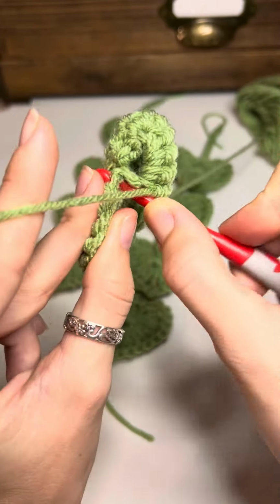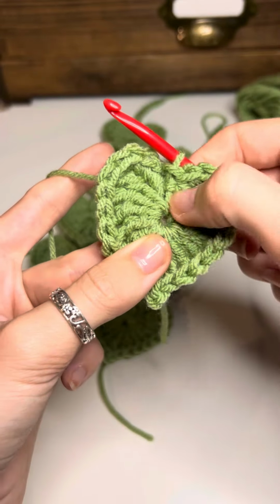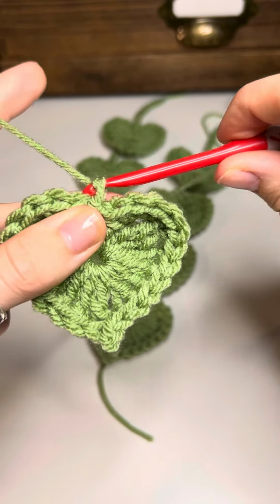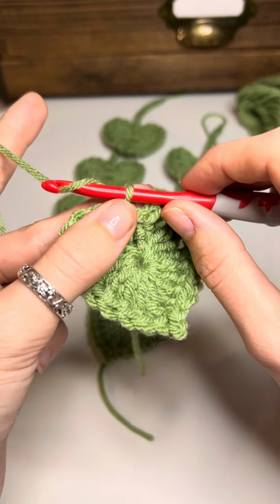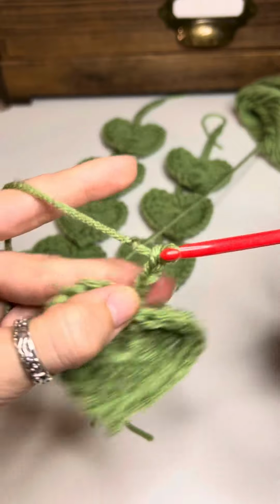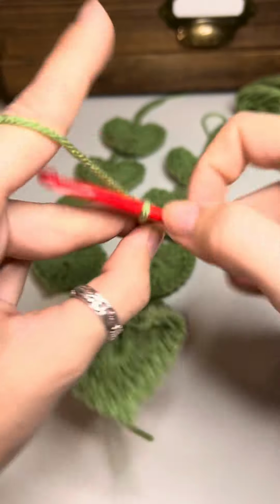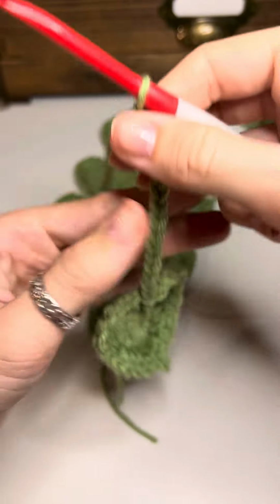Next we're going to insert. You could insert into the loop, but I like to put it up here because it doesn't leave a trail. So I just insert it into the top of our first single crochet. Next, we're going to chain. I like to make a chain of 14, but it can be as long as you want. So that was 1, 2, 3, 4, 5, 6, 7, 8, 9, 10, 11, 12, 13, 14.